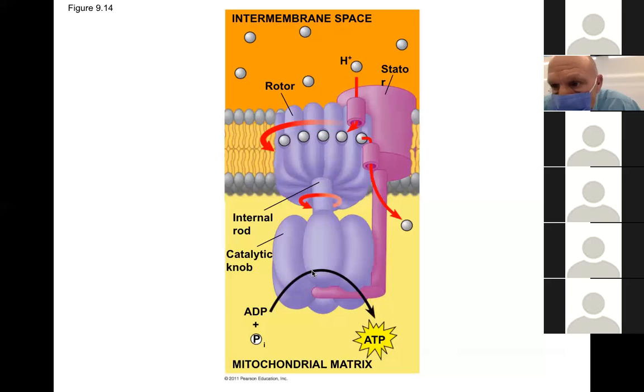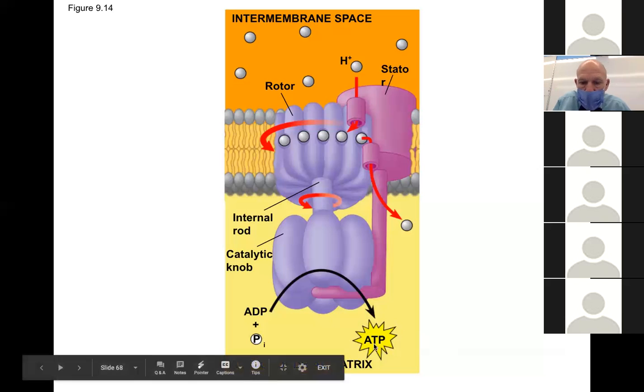Now, if you were in class, we would all line up, and I'd make you stand in the corner. I usually do this every year. And you guys would be the protons. And then you'd want to go sit down, and I'd make you flow through me, on one of these little spinning chairs. Oh, I have a big coat and everything. It's crazy. We'll do it sometime when we're here. And I make you guys go through me. And every time you go through me, you turn the turnstile. And if you turn the turnstile, guess what we make? ATP.